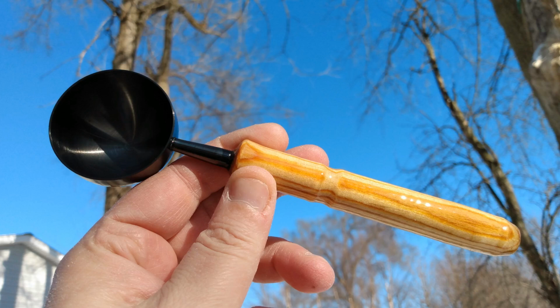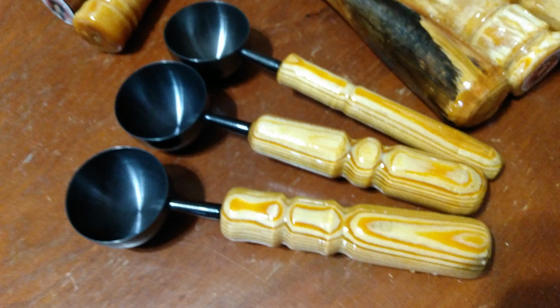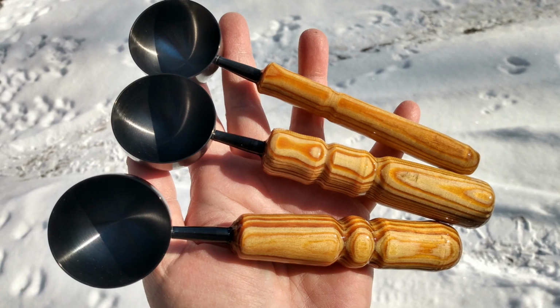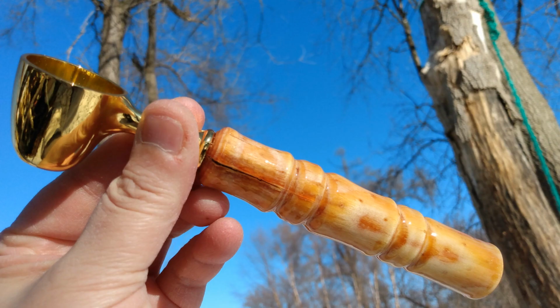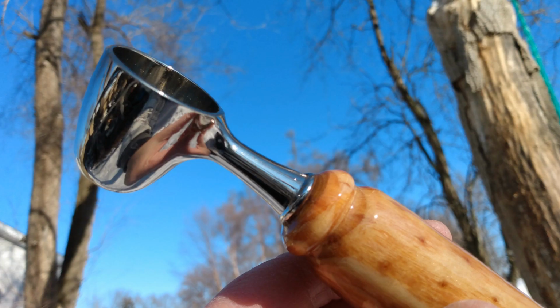Come back next week on Thursday. I will be turning much smaller handles for my coffee scoops. They will be the larger scoop, but they will be smaller handle. I have plans for much more in the next coming weeks. Stick around Thursday nights and see what I have to turn next. My goal is to get the next 8 weeks of Thursdays full and bring you good things to come.